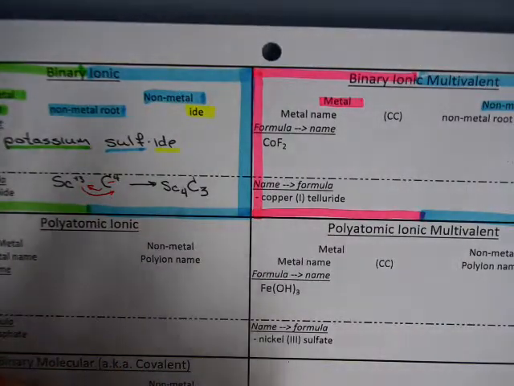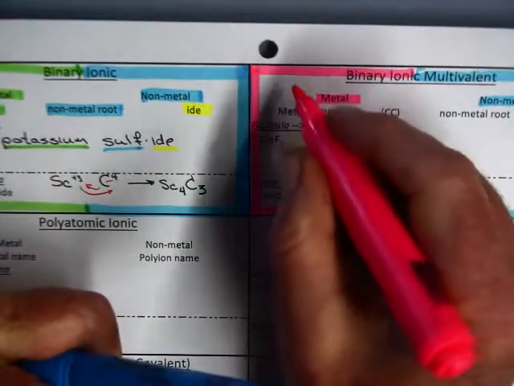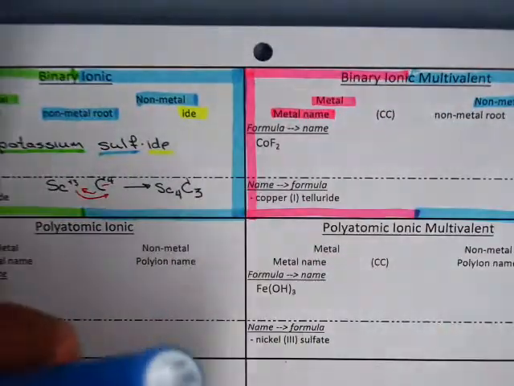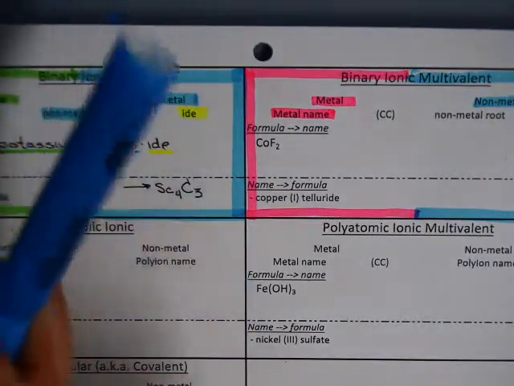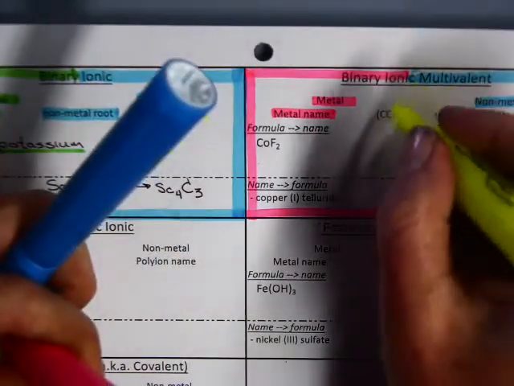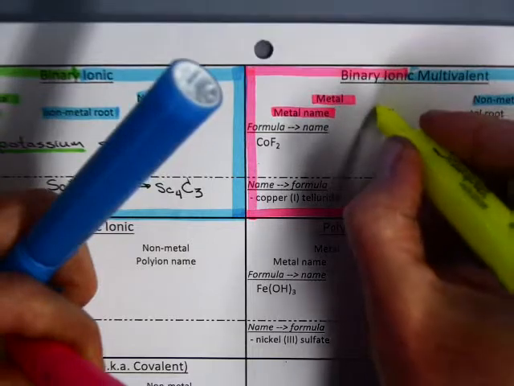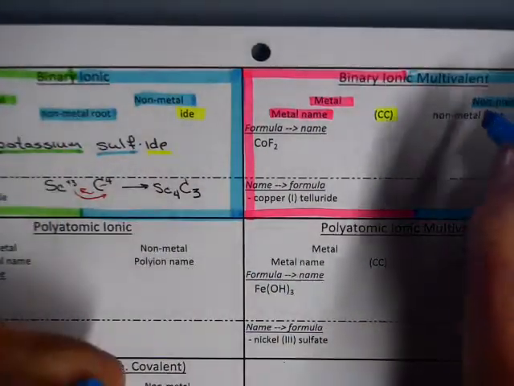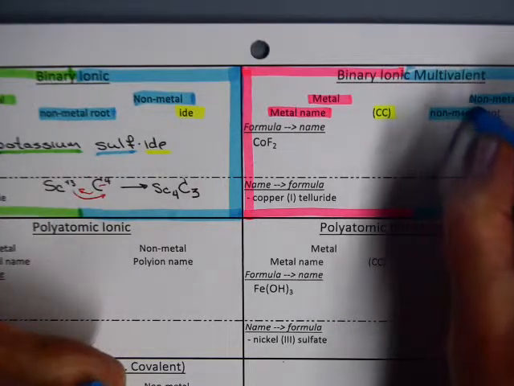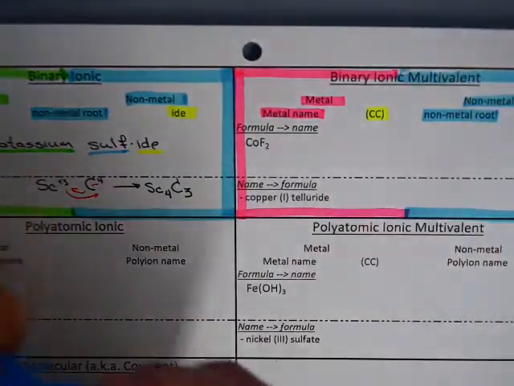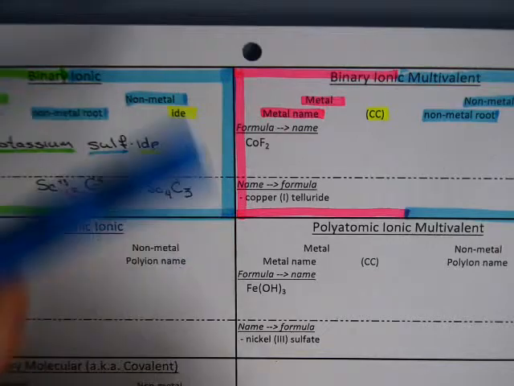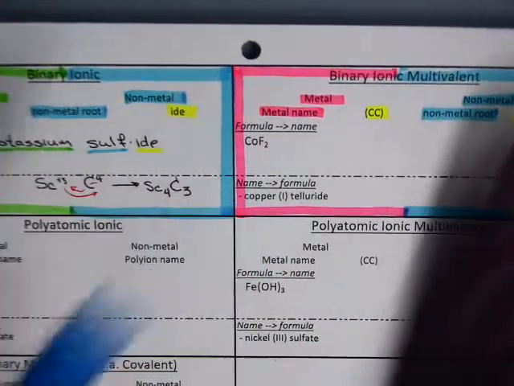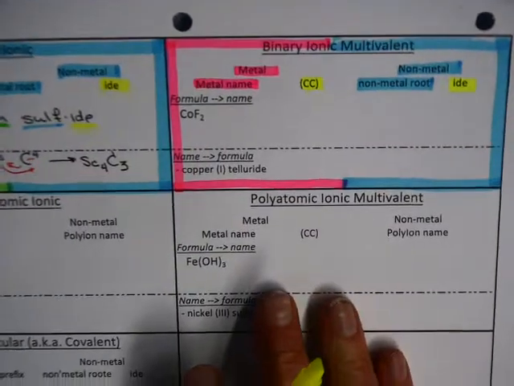The rule is metal name, then the combining capacity, which we have to figure out still, we don't know what it is, the non-metal root, and then IDE.